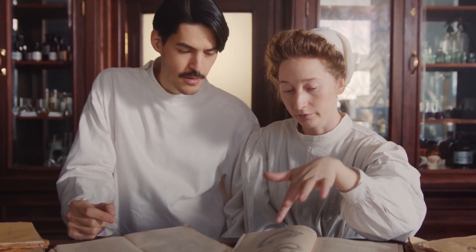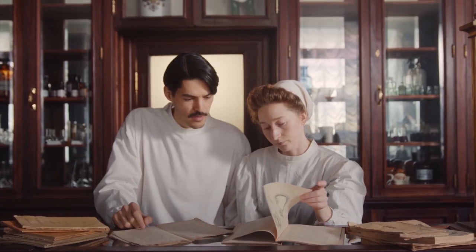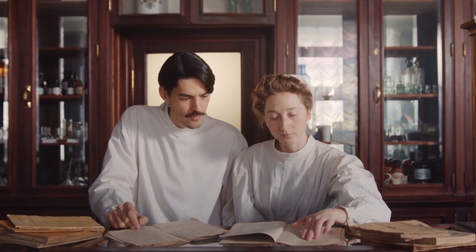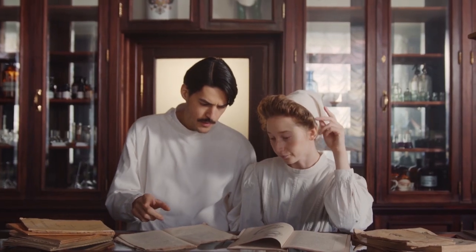Here are some of the medicines listed in the Sears catalog. This one claims to cure obesity — notice the wording: 'Fat folks, take Dr. Rose's obesity powders. Too much fat is a disease and a source of great annoyance to those afflicted.' Or maybe you need some reliable worm syrup or worm cakes to save your children from suffering. The ad says every mother ought to have a bottle of the syrup or a box of cakes always in the house. The syrup is more pleasant to taste and more suitable for young children; the cakes can be given to older people — even adults can benefit.